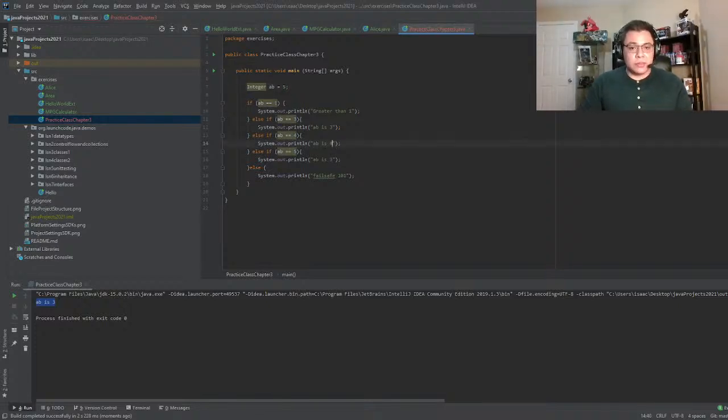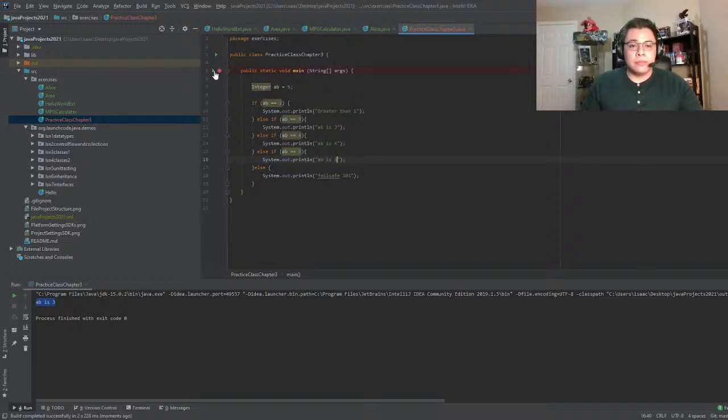And I forgot to do a couple of things here. Okay, and now let's run. Don't mind the little red dot. That's just a debugger flag, but nothing to worry about. So integer AB is 5. We've noticed that if AB double equals 5, it needs to print out AB is 5. So that's all about if and else statements.